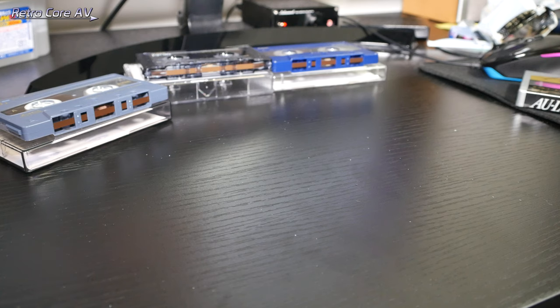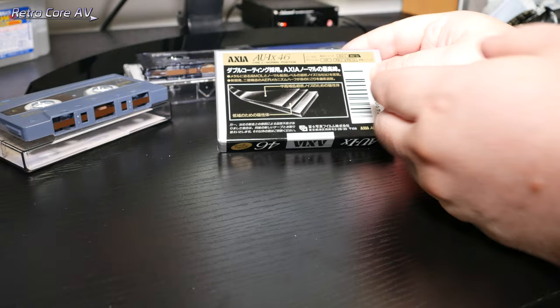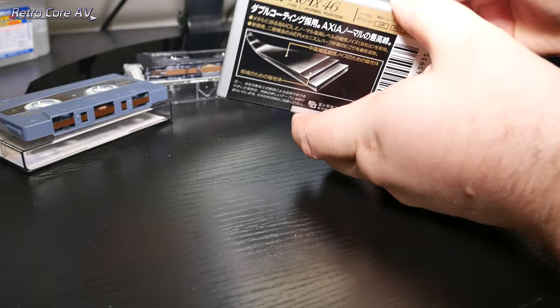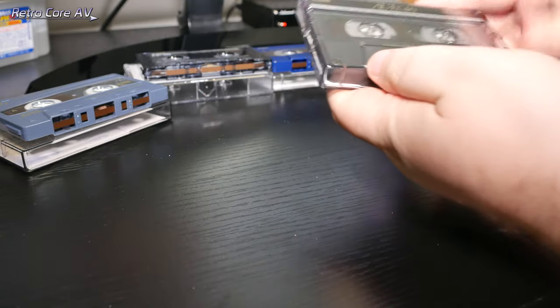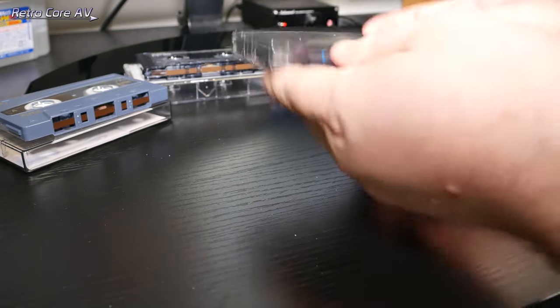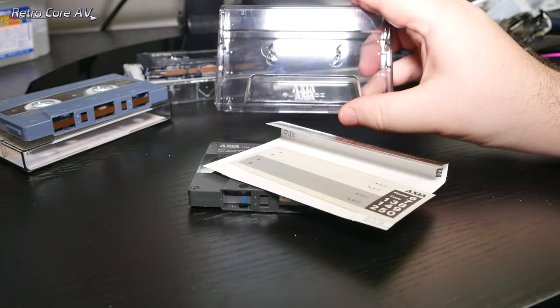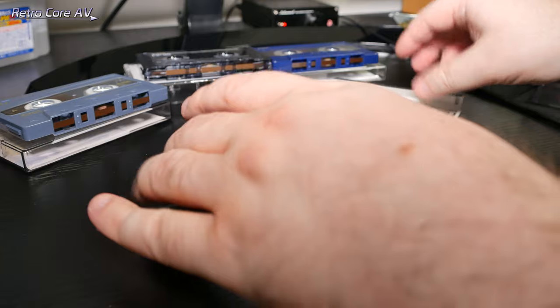Okay, so finally, the cassette that's meant to be the best, the AU1X. All right, let's take a look at this one. Again, this one is double coated, but it seems to be triple coated according to the back over here. So let's see how this one looks. All right, let's get that open. It's a tight one, it's not going to slip off, is it? And again, another smoked case. I do like these smoked cases, they're really nice. Yeah, see that? Smoked AXIA case with the AXIA logo embossed on the case. Good stuff. Okay, let's take a look at the cassette.